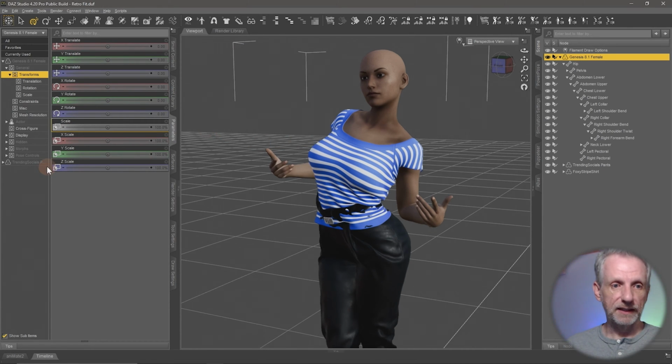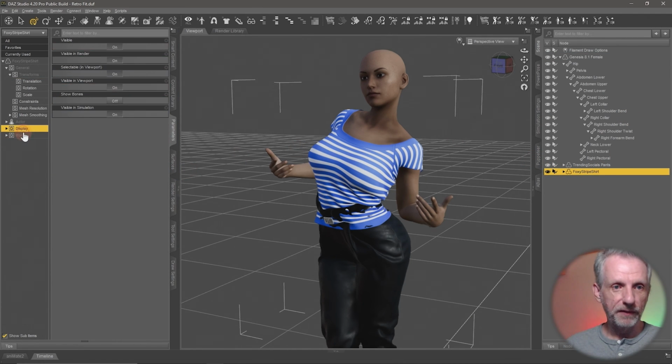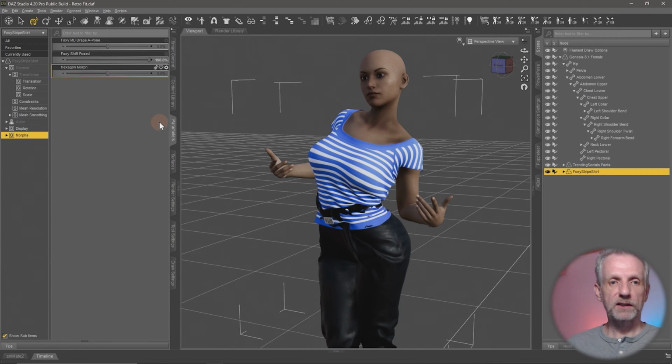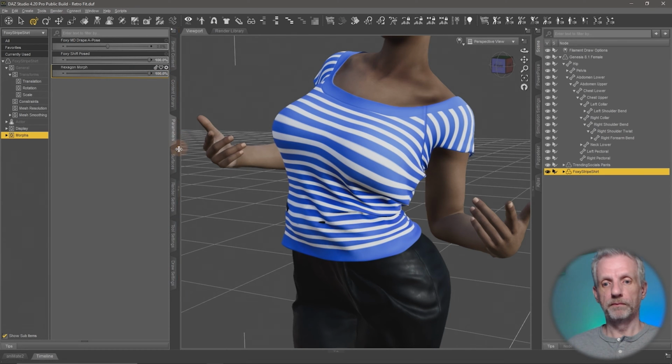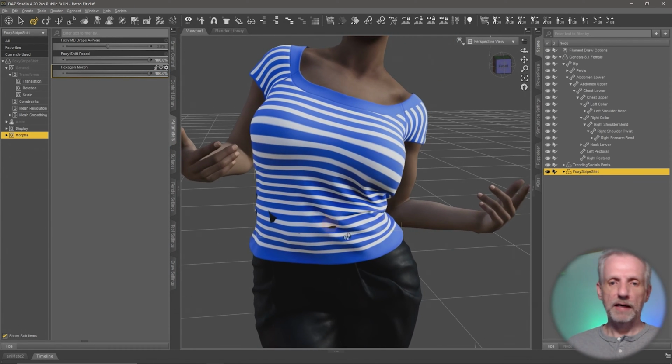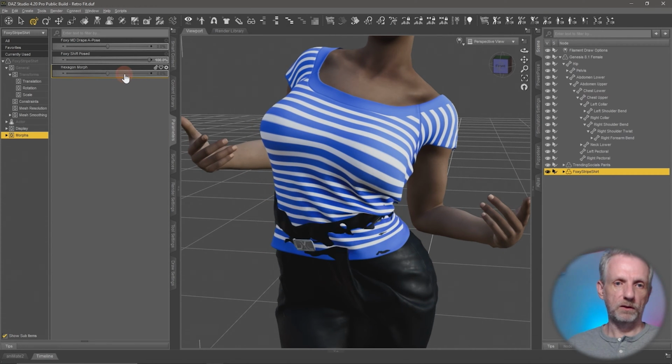Morph created successfully. This is now under the Foxy striped shirt. Under morphs, we've got this one thing called Hexagon morph. Left click and drag on it, and there we go. Perfect. It's sorted it out. We're going to have a look at the smoothing modifier here in a moment. I'm going to alt select this.